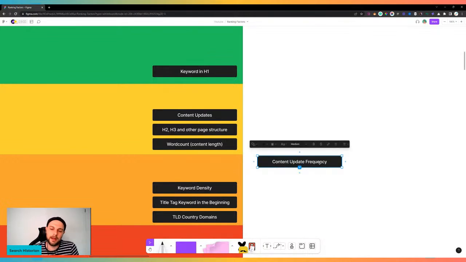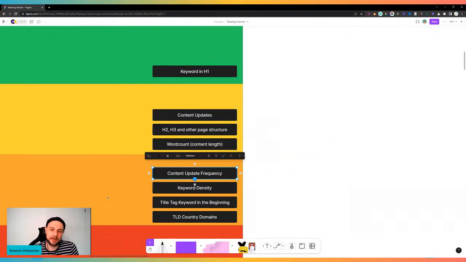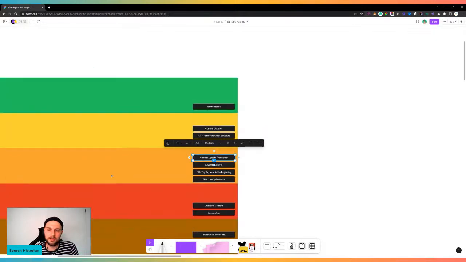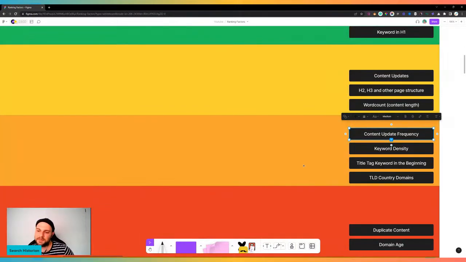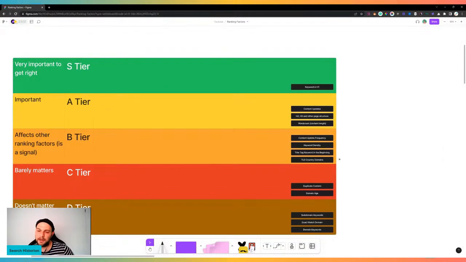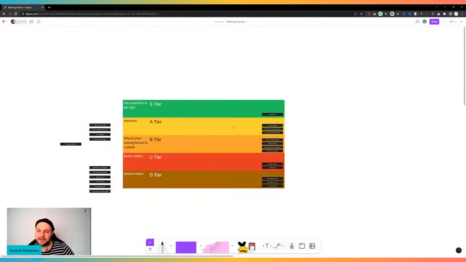So I would put it here as more of a signal, based on how I experience this. The frequency is not that important. Constantly doing it, yes, but just opening the page and doing nothing about it is also not cool. Quality is more important than frequency, and that's what we have to focus on, and it's all good.